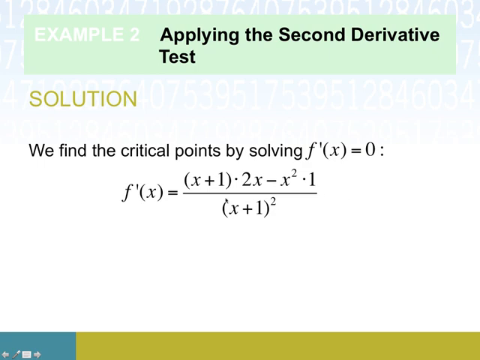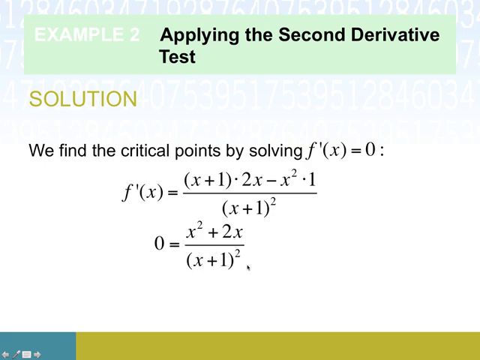So we got some quotient rule action. Here's our low d high, derivative of x squared, and then high, x squared, times the derivative of x plus 1, which is just 1. x plus 1 squared on the bottom. Okay, and then because we're trying to take the derivative and set it equal to 0, we'll replace f prime with 0 and then attempt to solve.